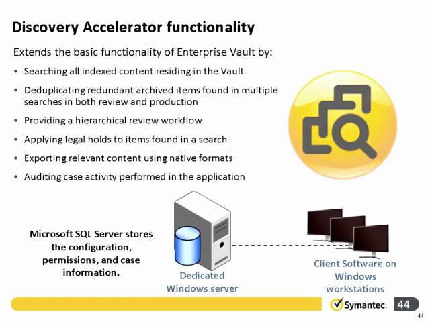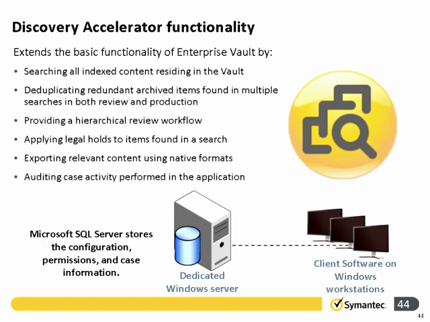You can export relevant content using native formats such as PST, MSG, and so on. This is in case you need to do the searches, collect that information, and then send it off to somebody who doesn't have Discovery Accelerator to be able to view the search results. It also gives you the capability of auditing the case activity that's performed within the application.